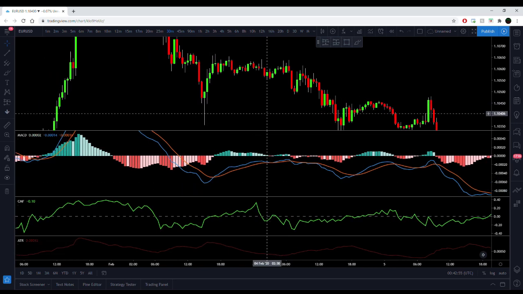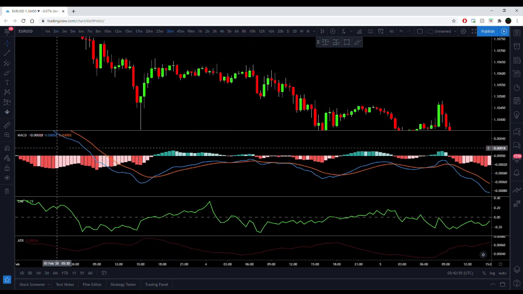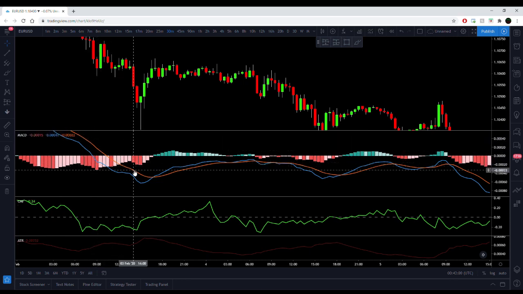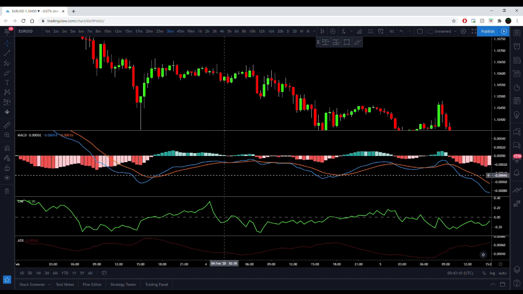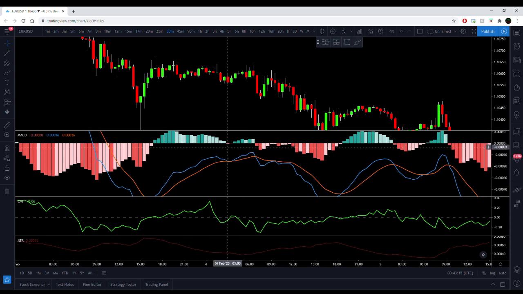So, for example, you see they both crossed down below the zero line of the histogram. So now you're going to be looking for the next cross down, as long as it happens below the zero line of the histogram. So right here, we do get a cross down. Although a small one, it's still a cross down. So this is an entry signal, but you must check your filter. Is Chaikin money flow below its zero line? Yes, it is. So you can take this short signal. You will take this short signal.